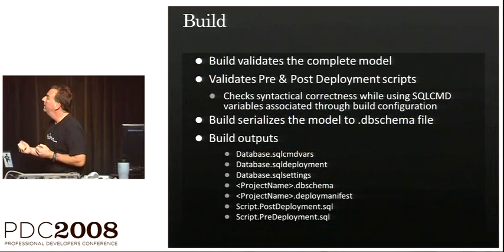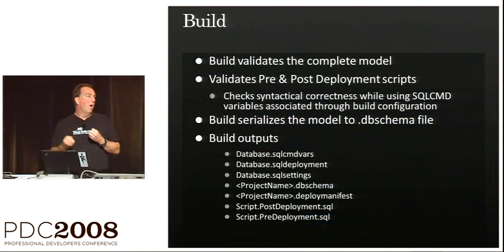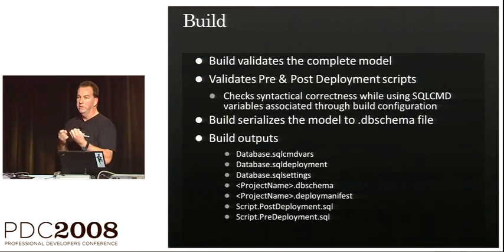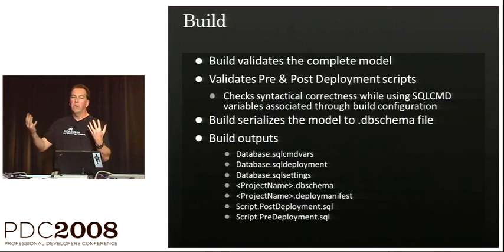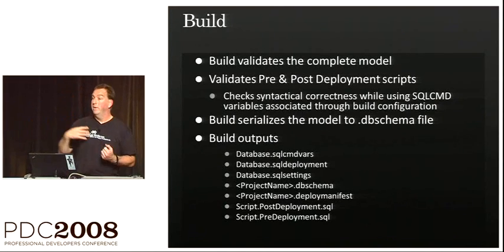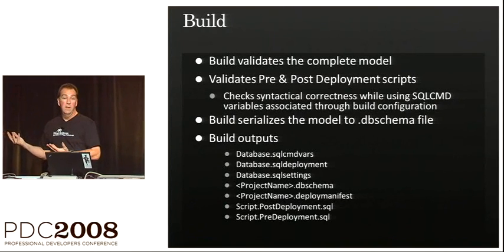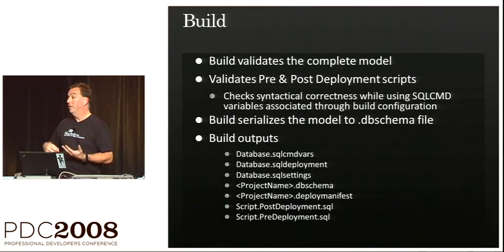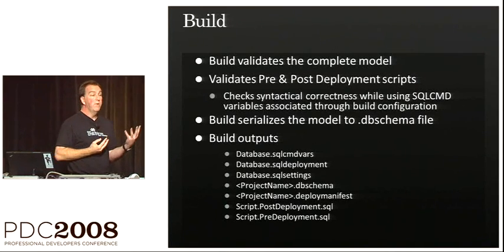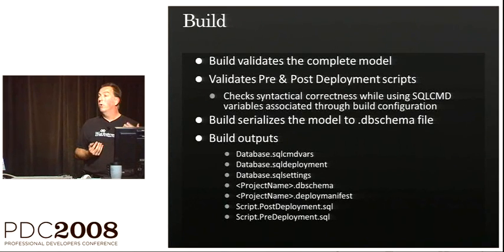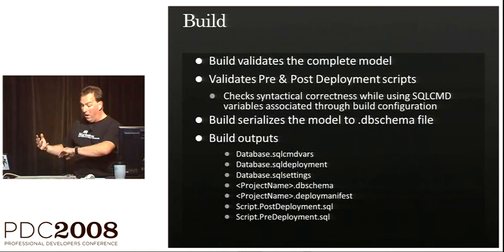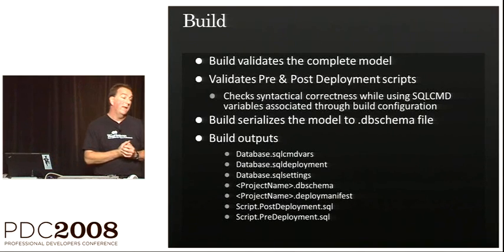So build will completely validate the model before it does anything. It needs to make sure that everything in the model is consistent. And this is where the distinction between errors and warnings comes in. If we detect that you have an object inside a view that is missing, we will emit an error, because that is not a deployable thing. If that same object were referenced from a procedure, we would emit a warning, because SQL Server has deferred name resolution, and it will allow us to deploy this artifact anyhow.